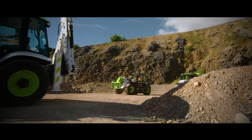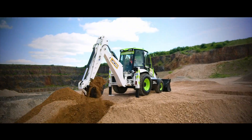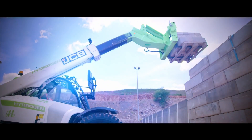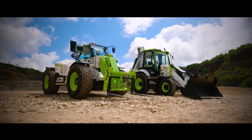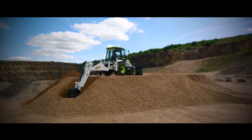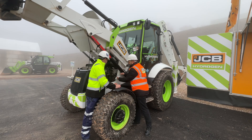Before we go further, I need to know a little more about the fluids. When talking about hydrogen, it works in a different way as a fuel. The main thing is that hydrogen is a zero-carbon fuel — and probably the best visual indicator I can give you is the oil. You've dipped oil on a diesel machine before — it's black. You know what makes it black? Carbon. So what do you think a zero-carbon fuel does to its oil?